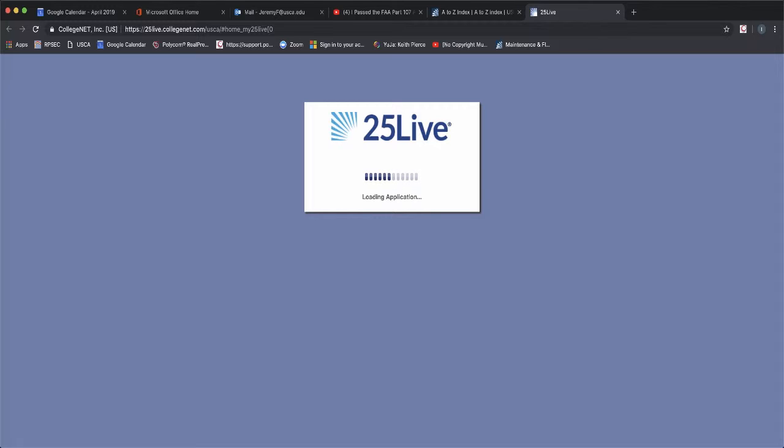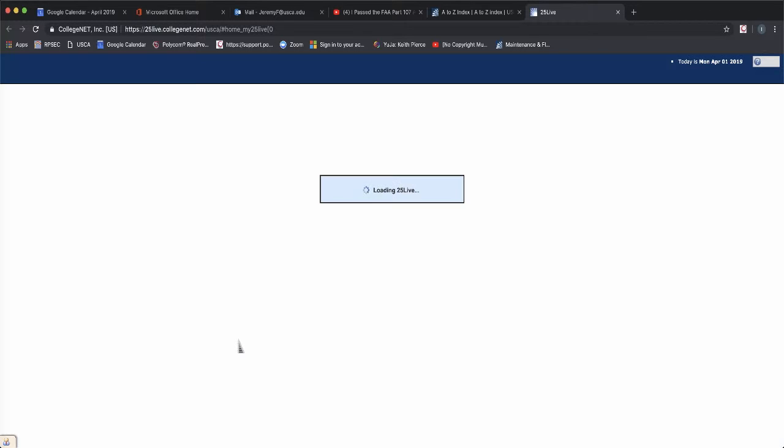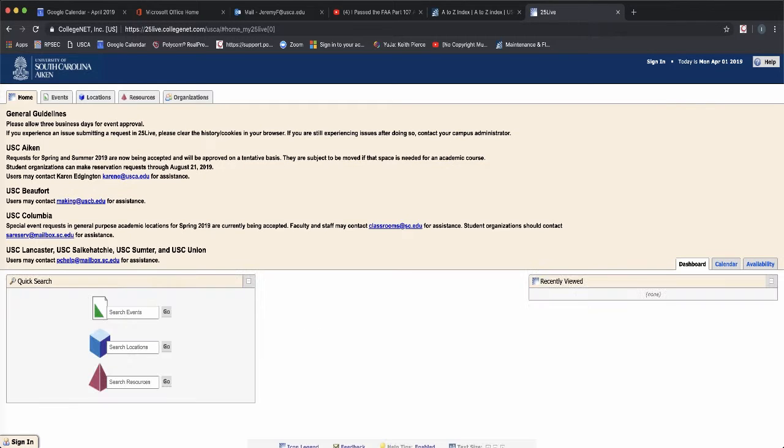A couple policies, just to remind you: we don't allow student organizations to have events on top of each other if they're going to pull from the same student population. The reason behind that is we want every organization to have enough access to the student population to attend their events, and we're not worried about organizations pulling from each other. Also, if you have any questions, you can let myself, Mandy, or Karen Smith know. The three of us can point you in the right direction or help you out with anything.